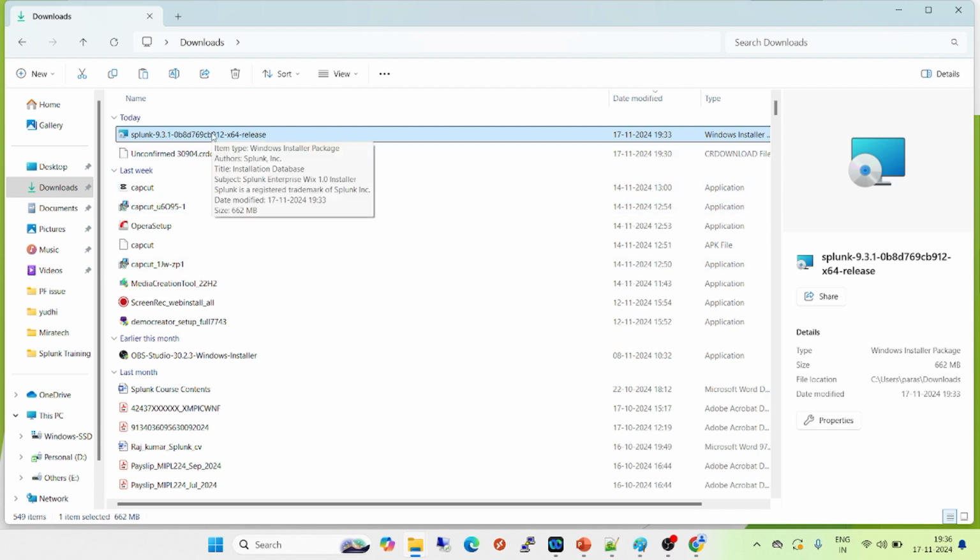Before double clicking, this is my own PC, so all the prerequisites should be fine. The only thing you should take care of when you are doing this on an enterprise server is that some ports should be open. One of the most important ports is 8000, which confirms that your installation is done and you are able to access the UI of your Splunk. So just make sure. But on a PC it should be fine, because all the ports should already be enabled, and there should not be any blocker.